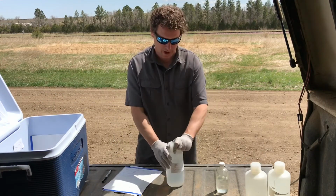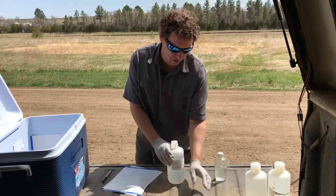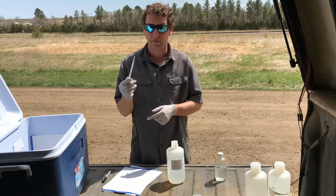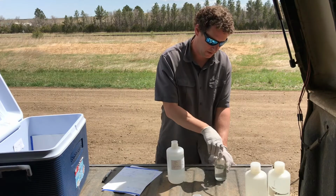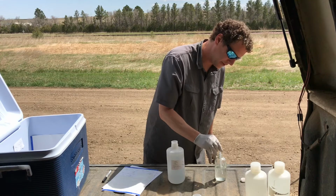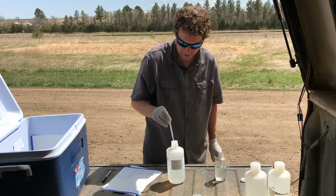Now, to preserve our B bottle, we want to be very careful. This is the most dangerous part. I always open my acid bottle last, and I close it first. So we want to use a clean pipette. Get a fresh one out of your bag every time. Very carefully open your acid bottle and set the cap aside and measure out 2 milliliters of sulfuric acid. Very carefully drop that into your bottle.